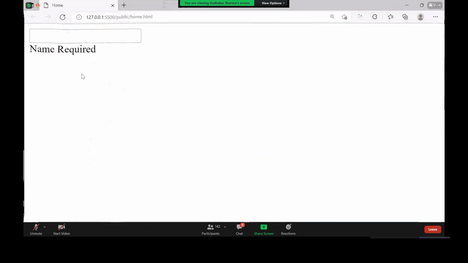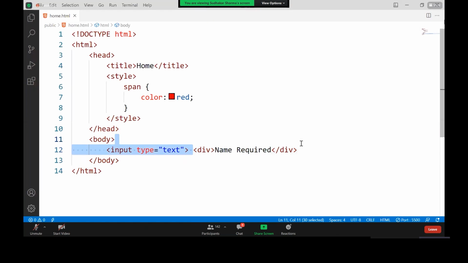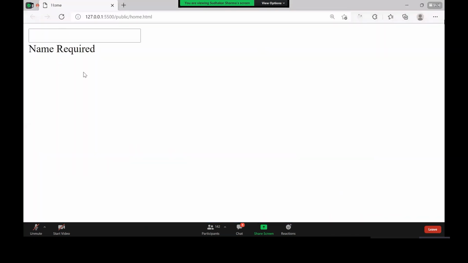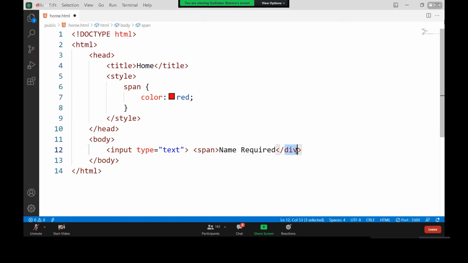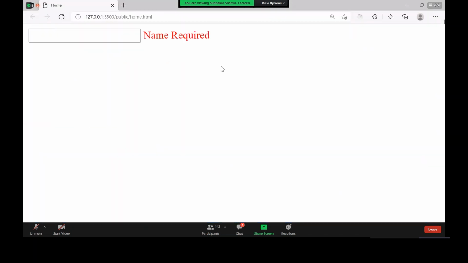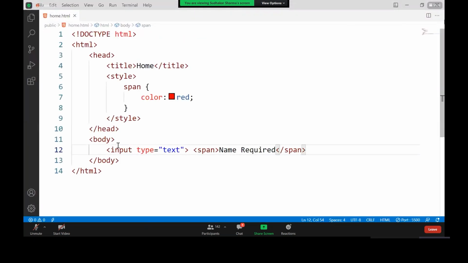Div means even if you write it beside, it will come below. Div means it will come below. But if I keep this in a span, what will happen? It will keep the content beside it. That is span and div, so inline and block contents. That is the main reason actually. So you need to understand how to handle it, right?